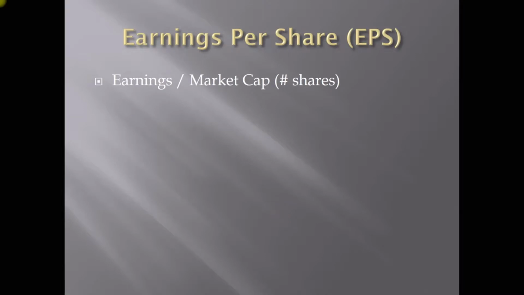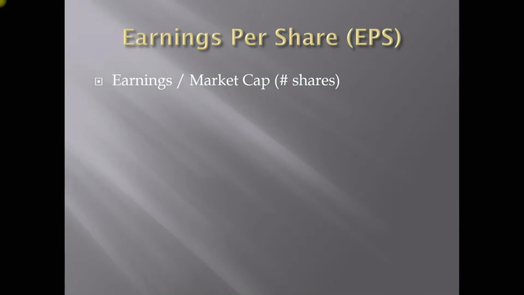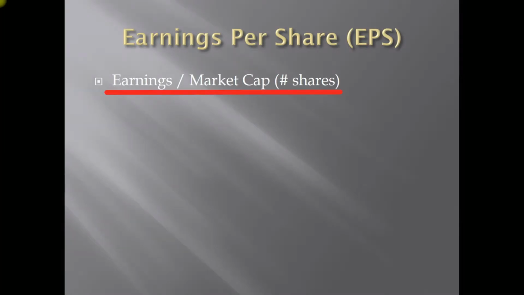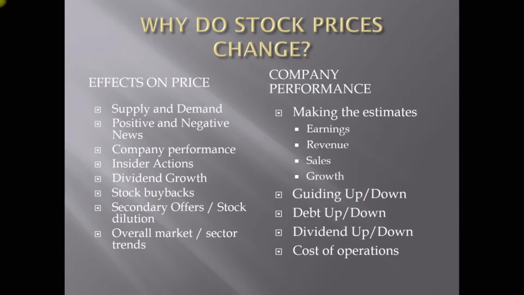Next, I want to move on to earnings per share. This is something you'll need to become familiar with when looking at companies, and it's simply taking the total number of earnings they have per year and dividing it by the number of shares. That gives us an easy way to compare one company to the other on its earnings potential. EPS will be a common factor that we want to look at when we're evaluating companies.